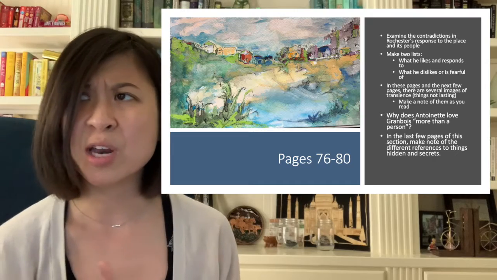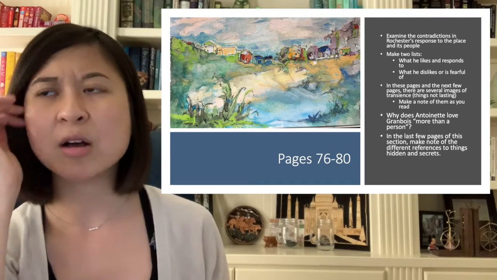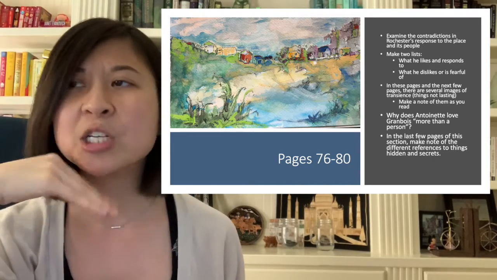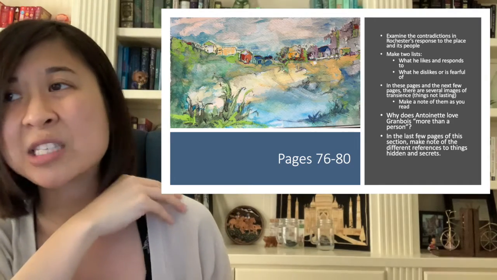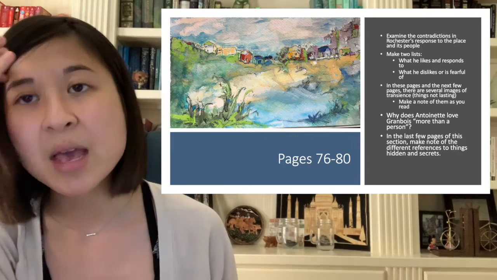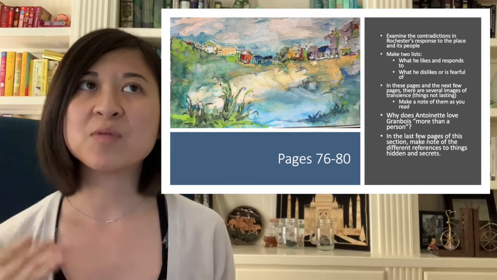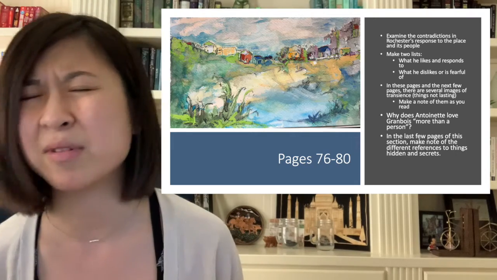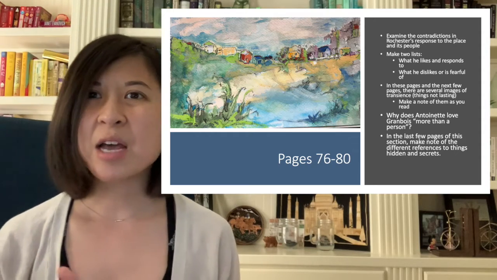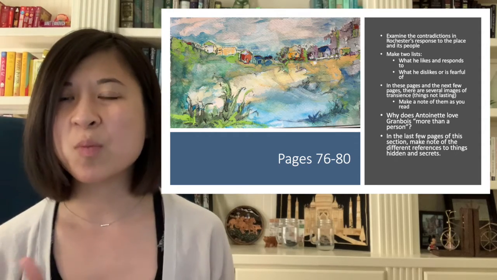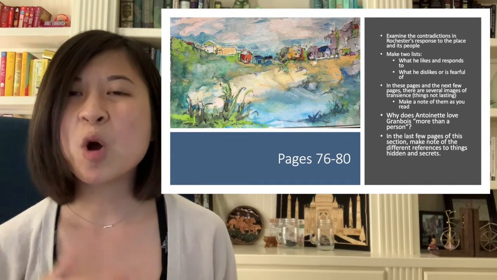Consider those two lists, and also in general in the next couple of pages think about images that are transient, things that aren't lasting, so just make note of them. I would say a lot of this part is very symbolic. The whole novel is symbolic, but be mindful of images that are transient, moments that seem very momentary.